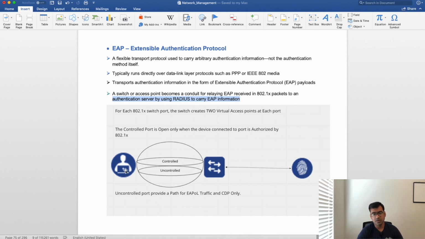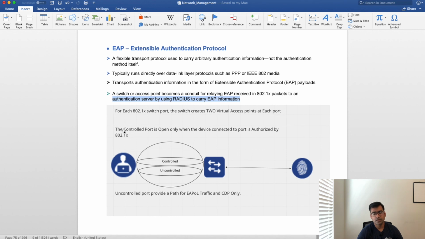When the port is not authenticated, from user to network device it's a single port connection, but two channels are open: one uncontrolled, one controlled. Before authentication, only the uncontrolled one is open. The uncontrolled port provides a path for EAP over LAN traffic and CDP. So this channel is through, and all the packets are dropped except CDP and EAPOL only. It makes it to the RADIUS and then authentication happens.